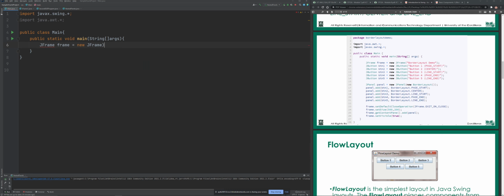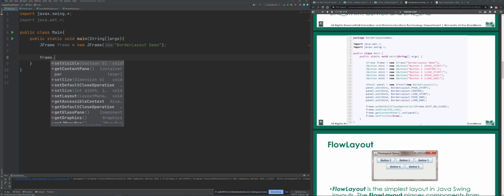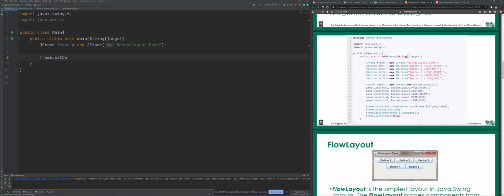We have a constructor here in which we gave the name frame. Inside the JFrame, we will also put a title, which is Border Layout Demo. In order for us to see the frame, we first set the default close operation to exit on close.